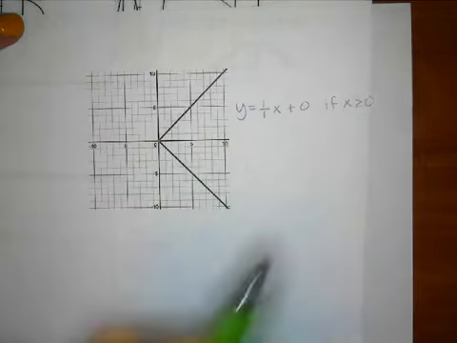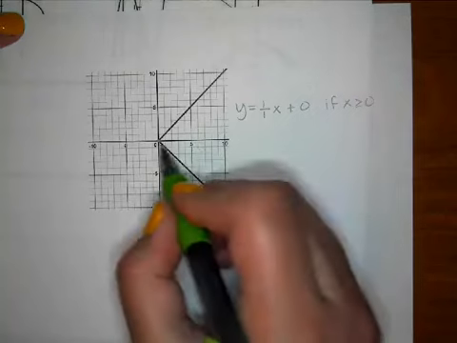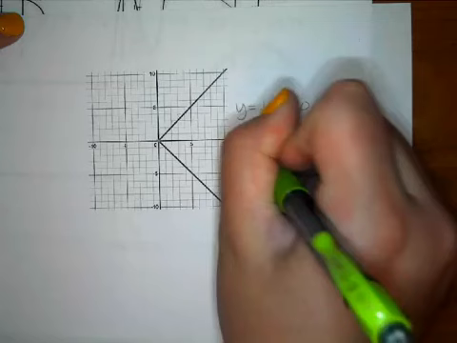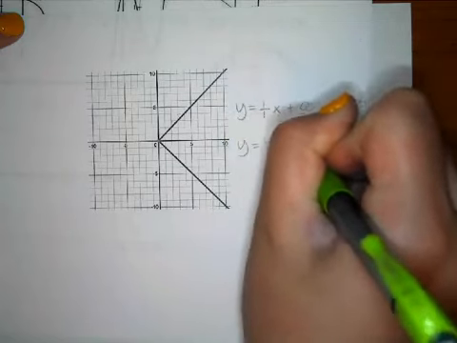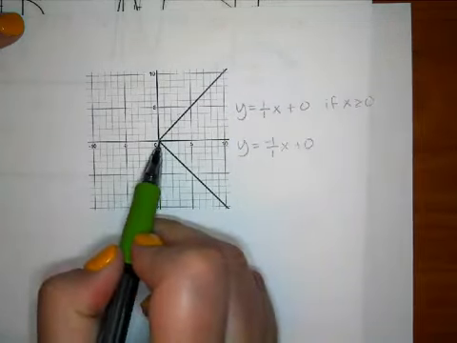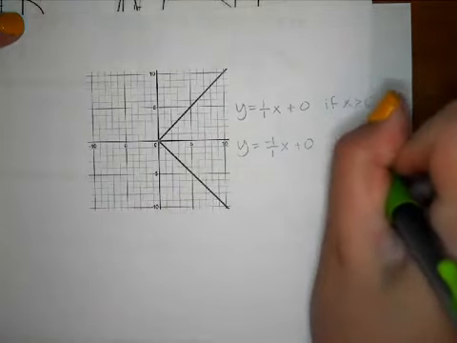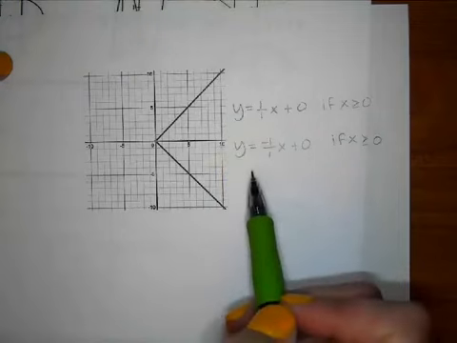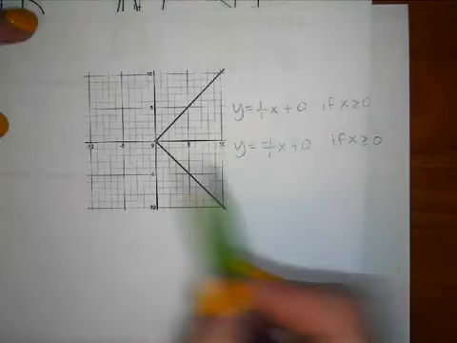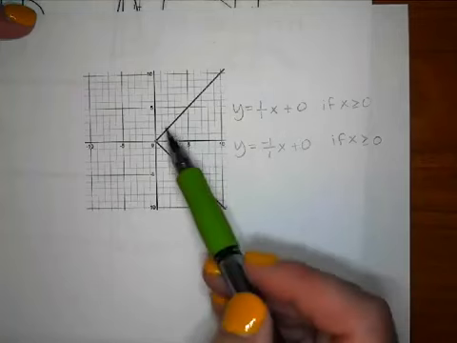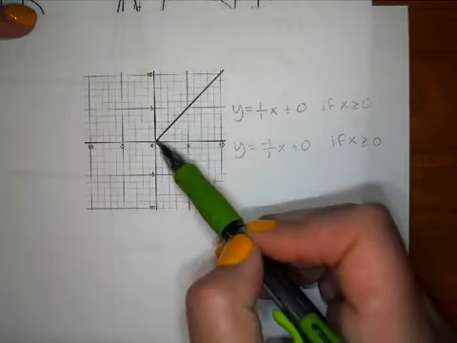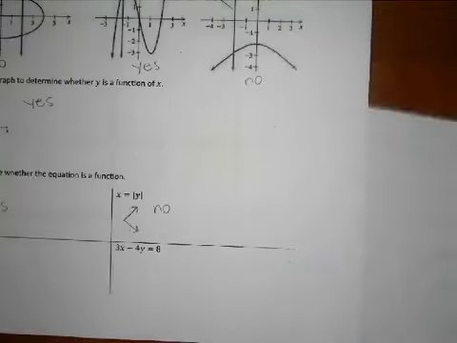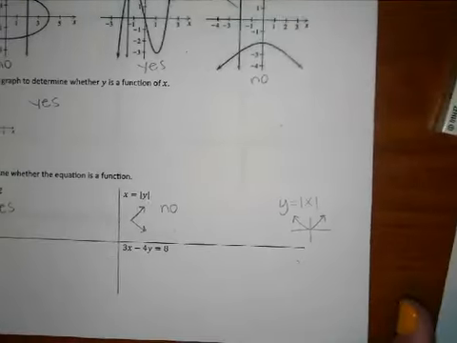This bottom line would be very similar, but it would have a negative slope. Down 1, right 1, down 1, right 1, down 1, right 1. So the equation of this line would be negative 1 over 1x plus 0. It still has that y-intercept of 0. And again, I'm only using the right half of the line. So you didn't have to write these equations. But what is important to notice is that if you were to write equations for this and write them as functions, it would be two functions to represent the equation. And that means it's not a function on its own.